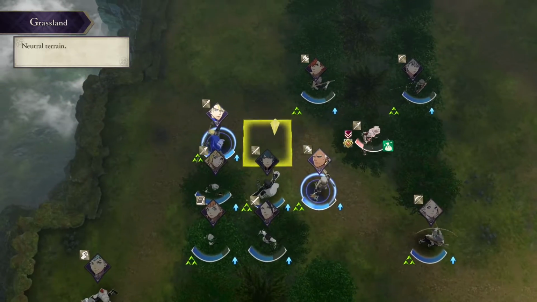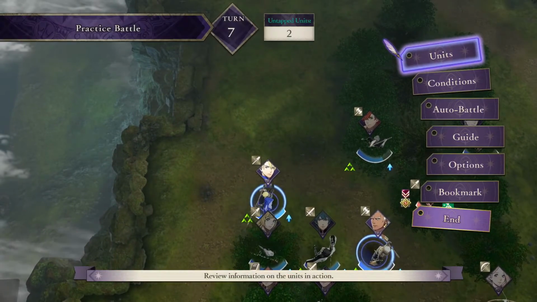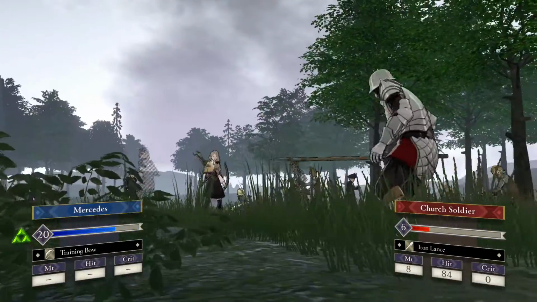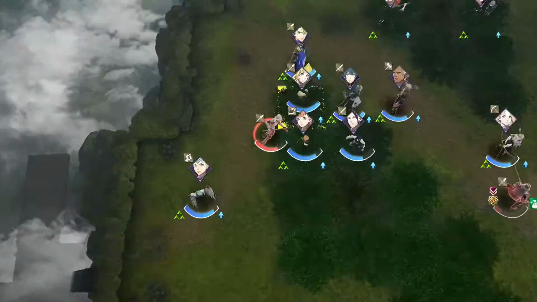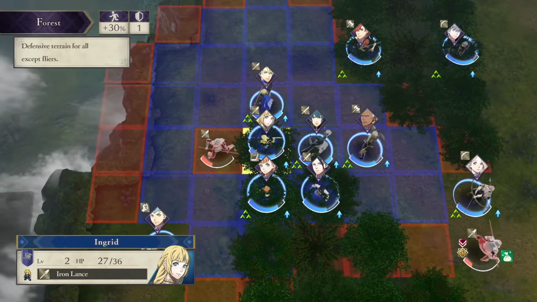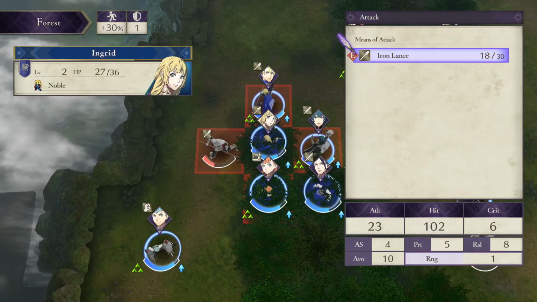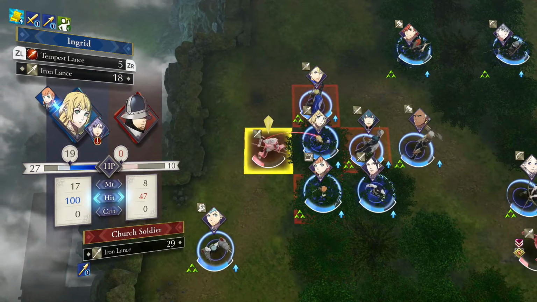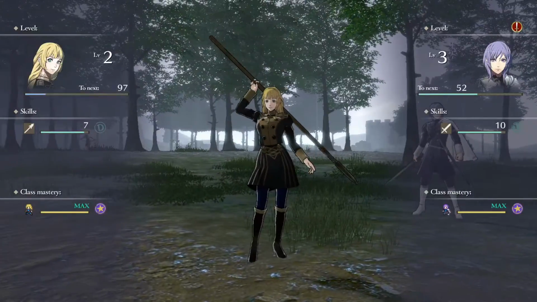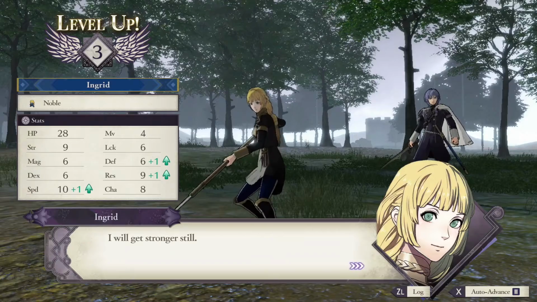These battles can take a while sometimes. But thankfully there's only two enemies that we have to defeat, so it should work out okay. Ouch. Now, if you'll do me the honors, please take out this guy. Thank you. Over already? I mean, I plan to give you a steel lance when the time comes. I will get stronger still. That's more like you.